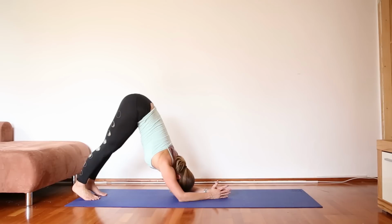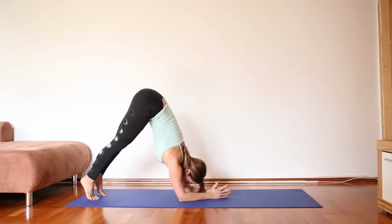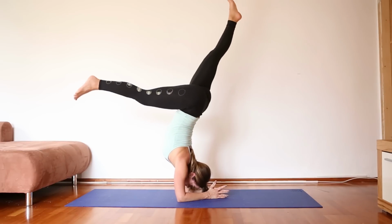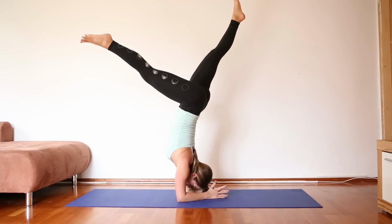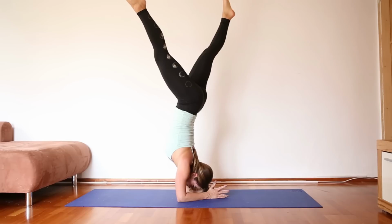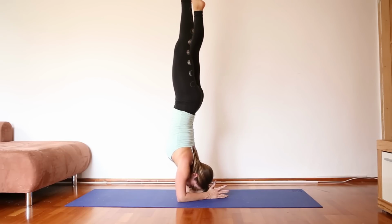If you're really, really new to Forearm Stand and you're not ready to try it, just stay in Dolphin Pose, which is this pose that you're in right now. Otherwise, begin to walk your feet forward. Pick one leg up. Try not to kick so much as to press up with that bottom foot and lift with the top foot. I find a split is a really good way to come into it because you can kind of seesaw your way into finding your sense of balance.